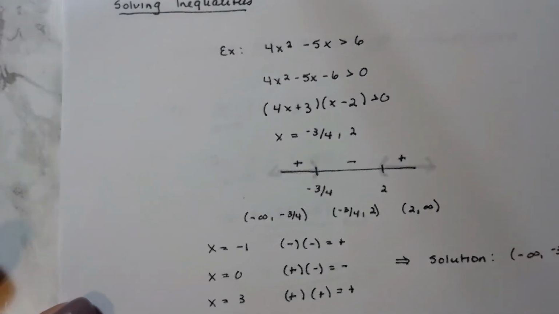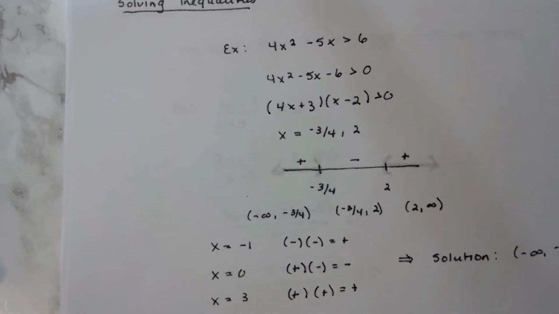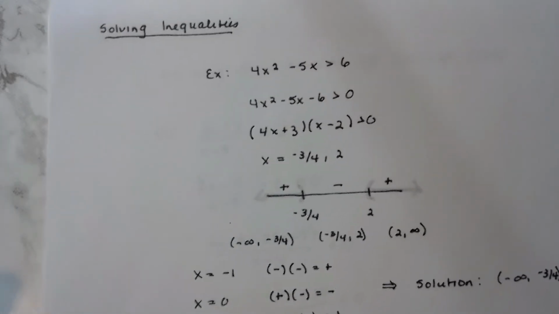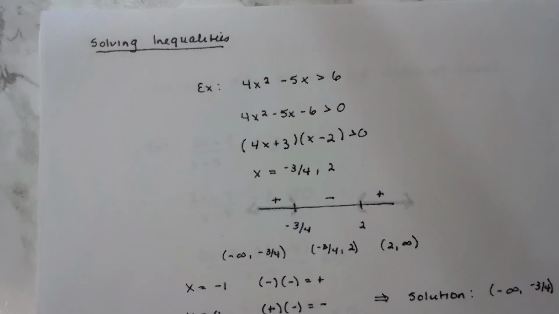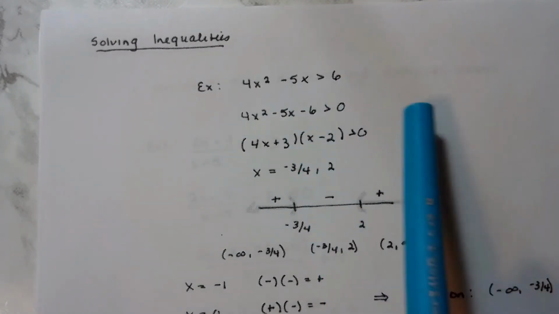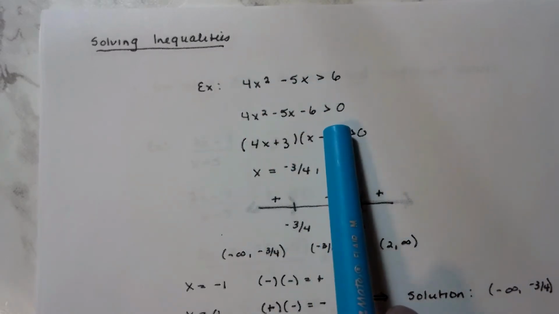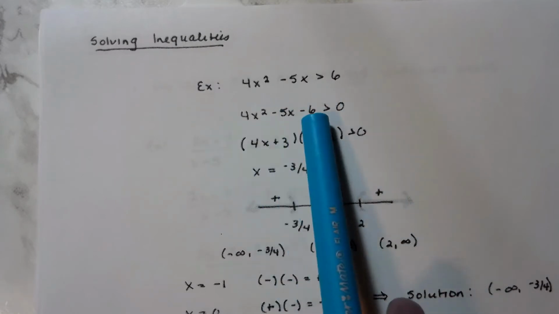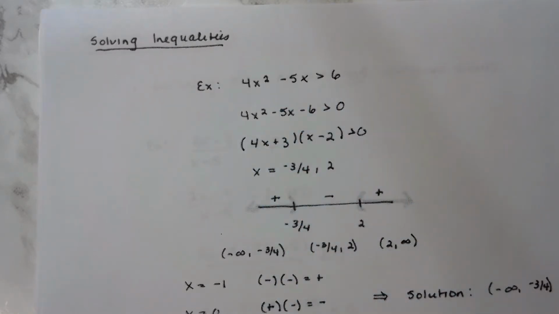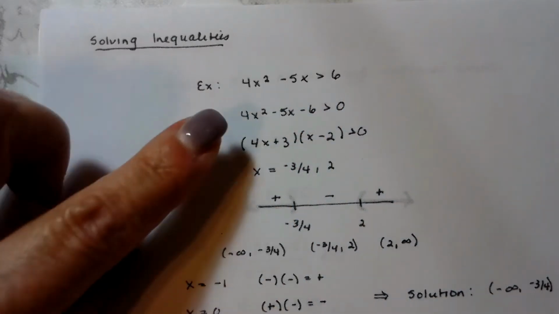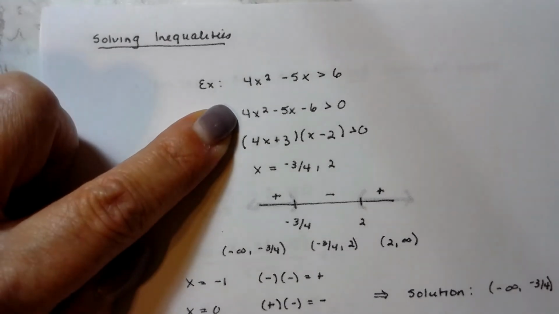Now we're talking about polynomial inequalities, and all of these inequalities are polynomials. The difference with this example is we don't have 0 on the right. So the idea is I need to move this 6 over to the other side. It's a positive 6, so to move it I have to subtract it from both sides to make 0 on the right and get everything over to the left. So that's what I did. I subtracted 6 from both sides, and I ended up with this polynomial right here.